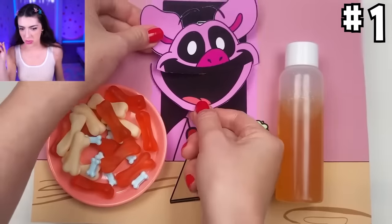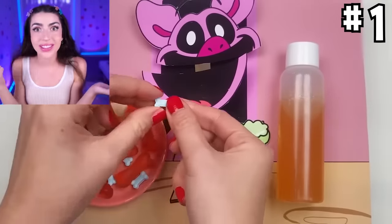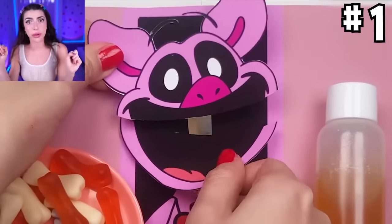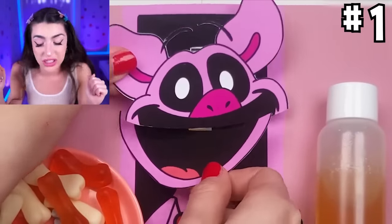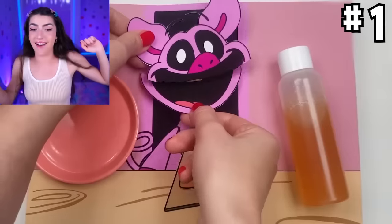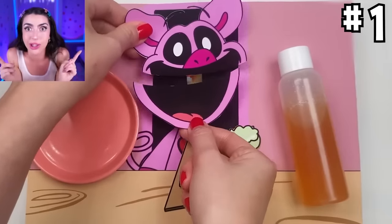Whoa, slow down there, girl. You are eating super duper fast. You need to save room for the rest of the food. But Picky Piggy says, don't tell me what to do. I am hungry, Alexia. And if I want to eat all of these gummy bones on my birthday, I will. And that's exactly what she did.